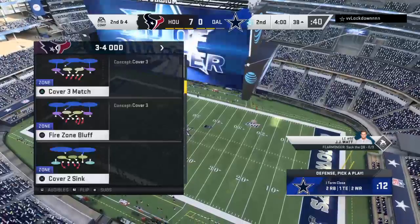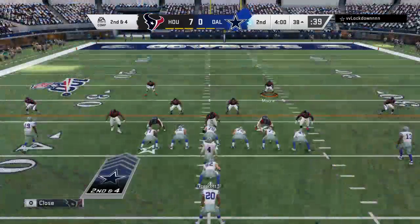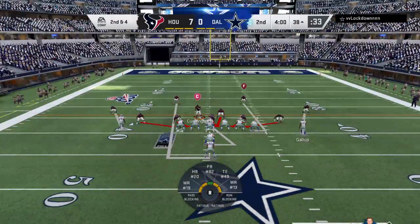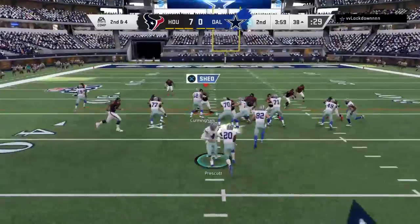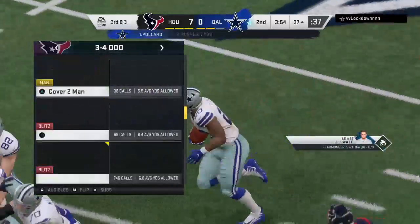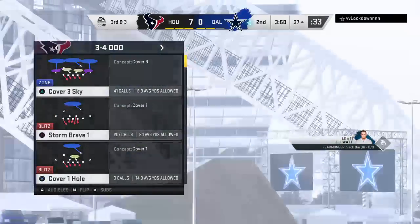Start of the second quarter, and it's the Cowboys in possession as they've got it with a 2nd and 4 coming up. Kill. Here we go, 47. Check it out front. On 2nd down, it's Pollard. Benardrick McKinney there to make the stop. Well, they had that one sniffed out. Excellent run blitz. Stopped that one for a short gain.